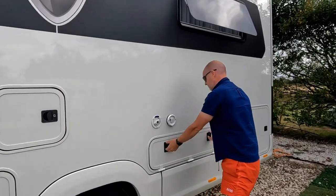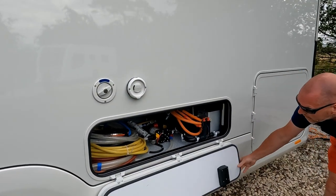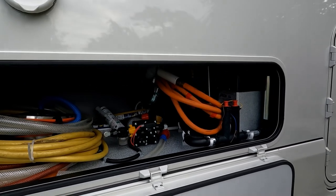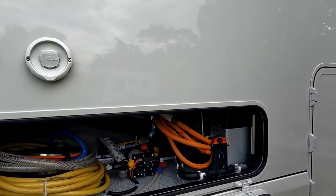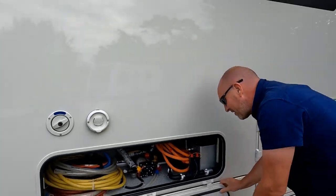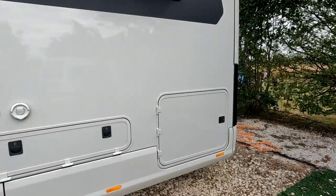You've got your vent for your boiler, your filler point, your heater boiler, your pump, nice and accessible, and obviously still finding out where to put things, and stuff things probably where they shouldn't be. And that's just another one into the garage there.